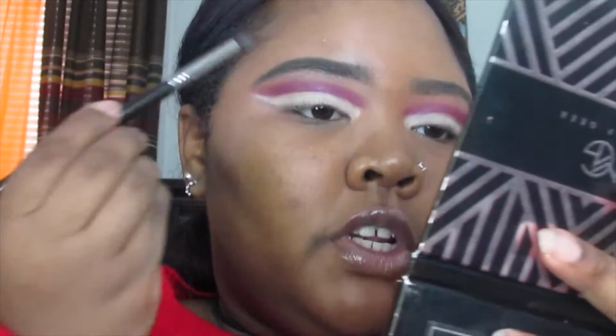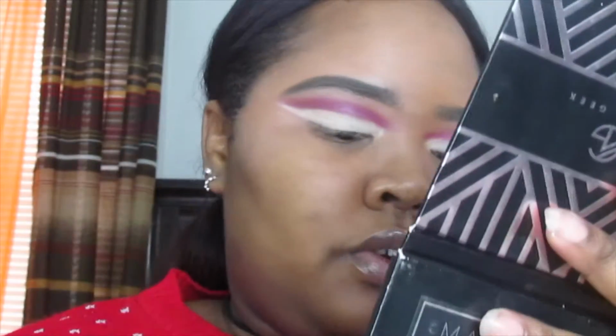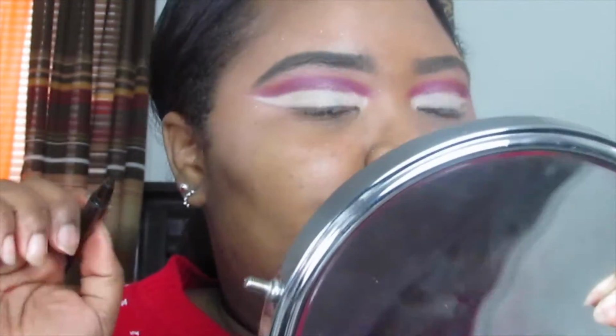You can go ahead and take that blending brush that you use, that Sigma brush, get some more of that red shade, and then blend out that line so it looks more gradient and more clean. Alright, so now I'm going to take my Stila Stay All Day Waterproof Liquid Eyeliner and do a wing. And let's hope it comes out right.